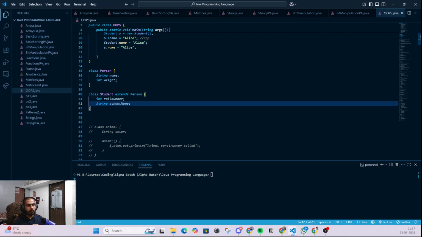It's given, which variables can the class Person access in the following code.